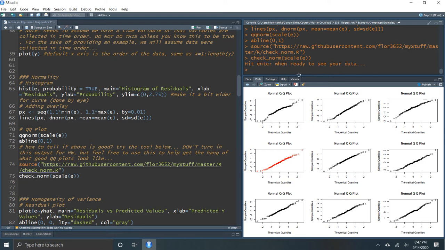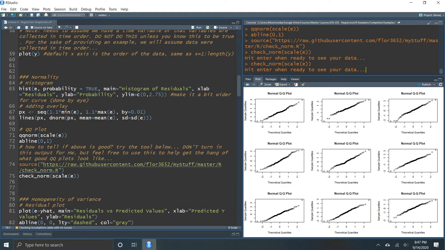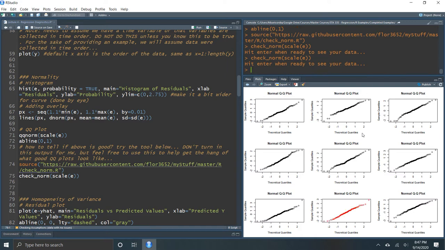And you can run this command multiple times, but if in multiple tries you can't pick out your data set, then that might be a good indication that your data set is just fine with regards to normality. So I just ran it again, and these top 2 plots look like they could maybe be mine. They can have some weird stuff going on in the bottom tails. But if I hit enter, neither of these plots are my data. This bottom middle plot was my data.